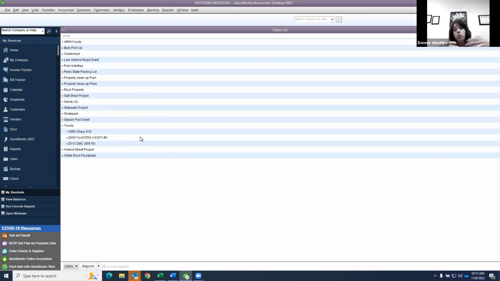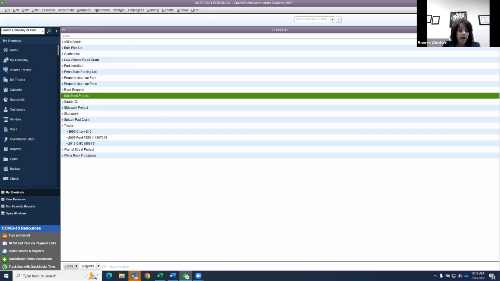Once the project is done, you can come down as an example and make that class inactive, so it doesn't show up anymore. Once it's completed and you've done all the reporting on it, for a grant, it's the same way.